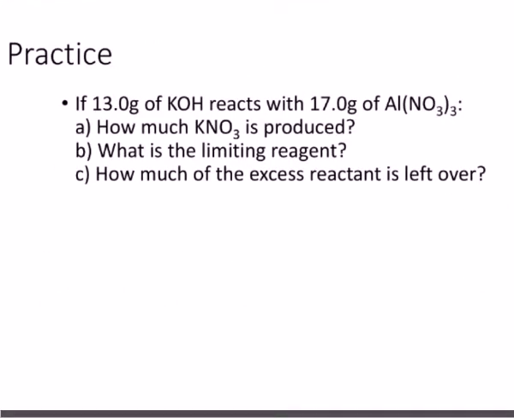All right. There's a practice problem that's in your notes. First things first, we need an equation. It's the next page, I'm sorry, page 7 at the top. Guys, we're given our reactants. We've got KOH and we have aluminum nitrate. Take the next minute or so and try to predict your products.